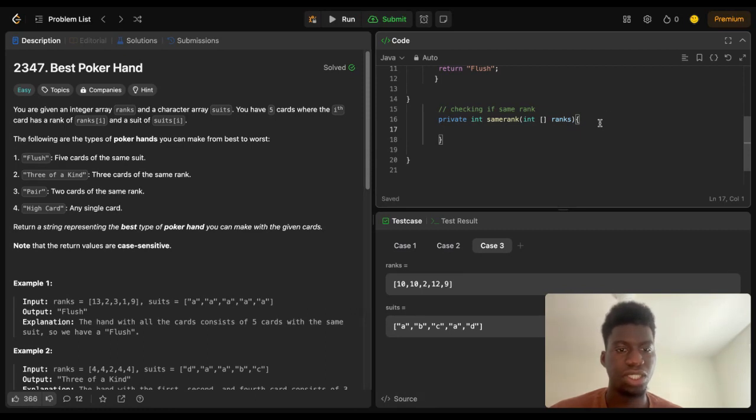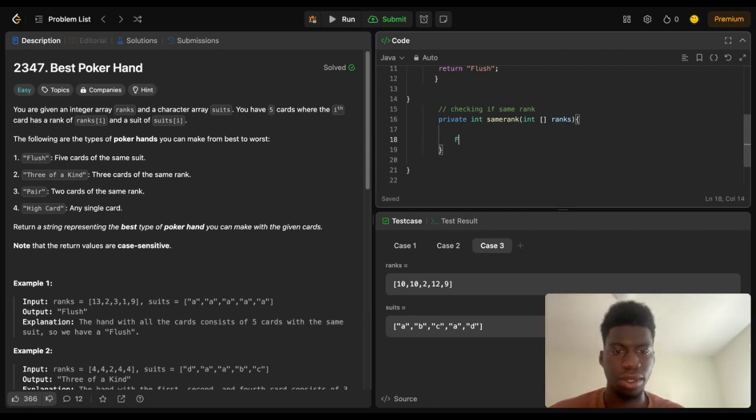Private instance variable. We can check if the ranks are either one, like a high card, a pair, or three of a kind. So what do we want to do to check if it's the same rank?